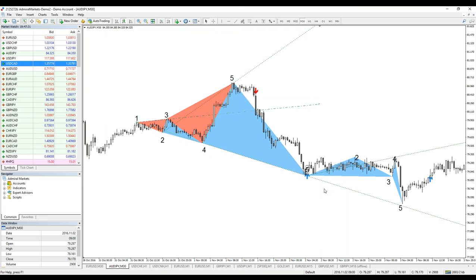You see? So it doesn't matter. Sometimes this point 5 will actually be extended, really, hugely. But it shouldn't bother you, because point 1 to 3 is what it counts. So once it starts its decline, this point 1, 2, 3 line needs to be broken for a signal. This is entry. I usually take trigger happy entries. And here, 1 to 4 trend line.